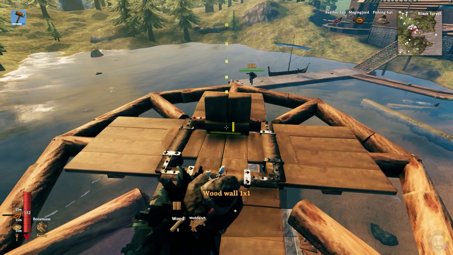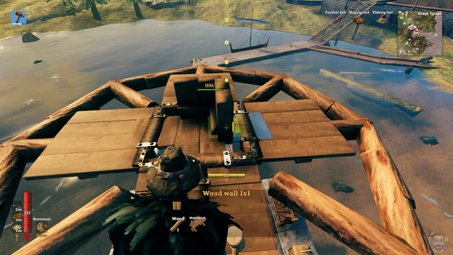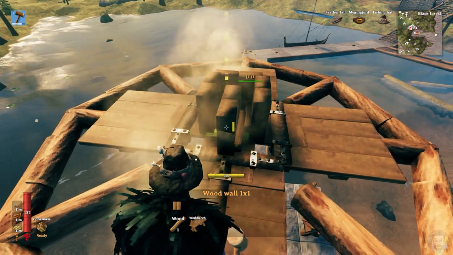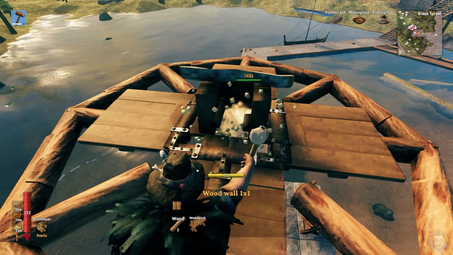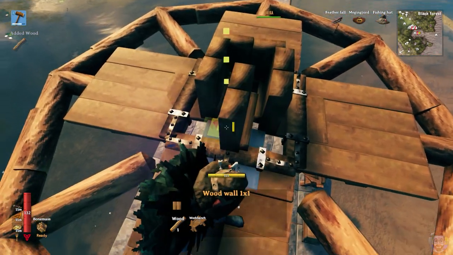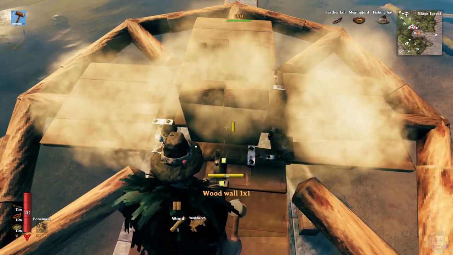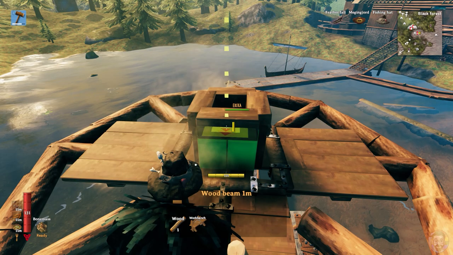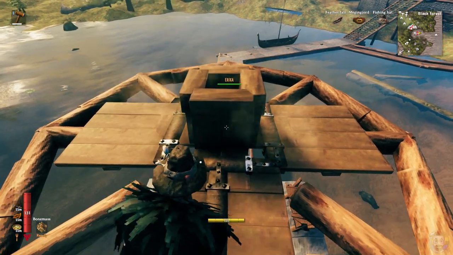Select the 1x1 wall tile, and then build 4 around the center of the platform. Remove the center floor tile. This is the beginning of the hole that will support the mast. Place 1-meter wood beams on top of the center hole that you just built.